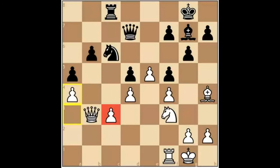So what happens is that white, Olga, she turns to a kind of passive defense of this weakness here. And as we've already discussed, passivity in chess can be absolutely detrimental to the health of your position. But this is in fact what transpires. She plays rook to b8.